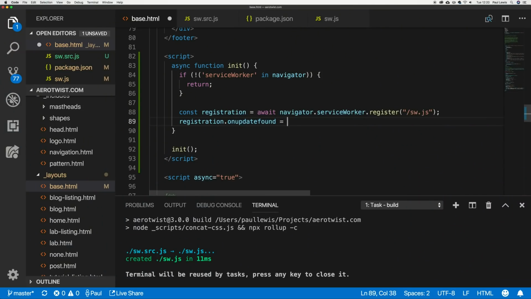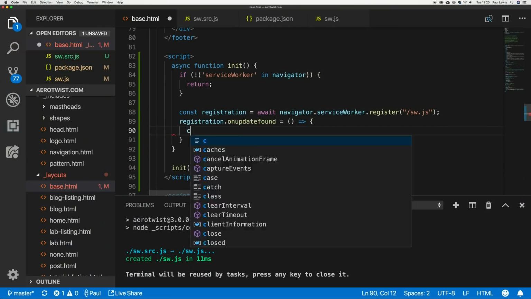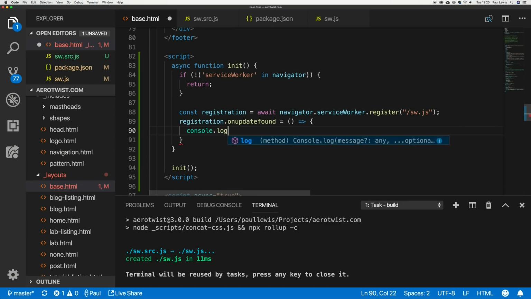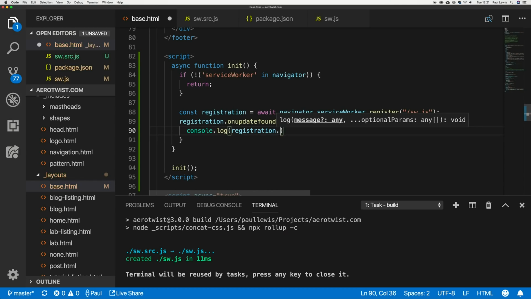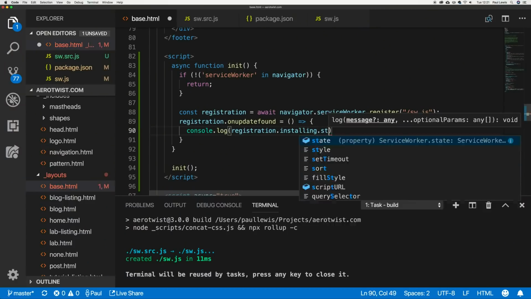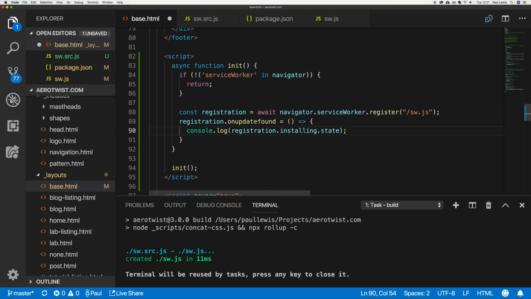So we're going to go with onupdatefound, and we're going to say console.log, and I think we do registration.state maybe? No, it's not registration.state. What is it now? It's installing.state. So registration.installing will get us a reference to the installing service worker, and we can ask for its state like so. We can also do something with that installing service worker.